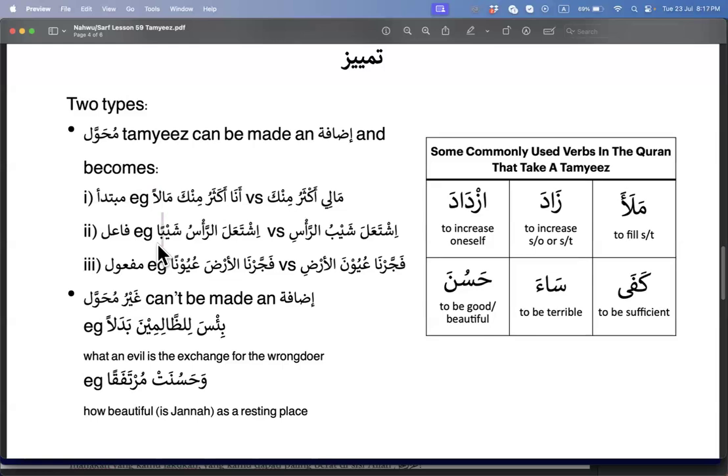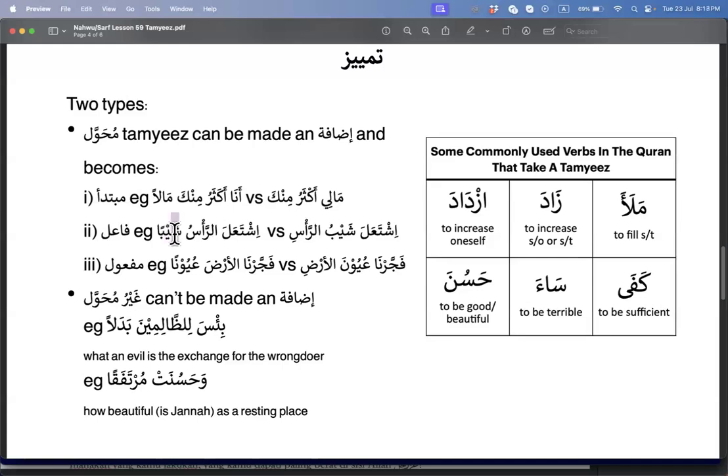No. Like I said, what I want to say is, sometimes you will be thinking to yourself, how do I know whether this is tamyiz and not maf'ul bihi? That's the question. Because you say fi'il, fa'il, the first thing that comes to your mind is maf'ul, correct? What is the head filled with? Maf'ul, right? But it's not maf'ul actually, it's tamyiz.